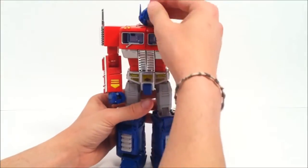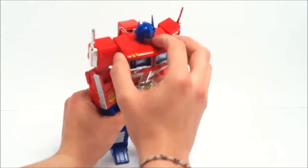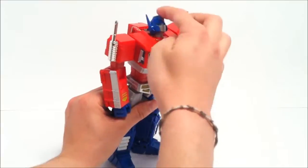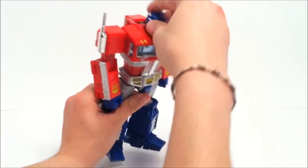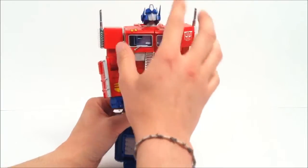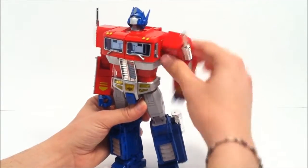His articulation, his head can go up and down, like so. Now, it's on a little, I guess you want to call that a plate there. So it can go a little bit further back because of that, but that's because of transformation. You can rotate 360 degrees. These little things can move, I guess if you want them like that. Over here on his arms, you can go 360 all the way around.